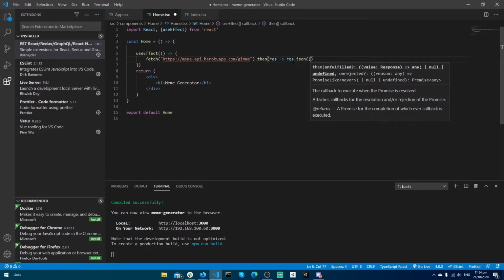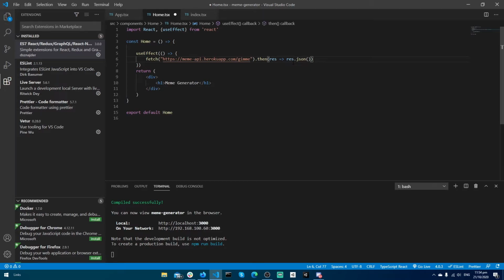We are not using useState here; we will use it after this. Let me check what the response is here. Oh, sorry, it should be console.log.